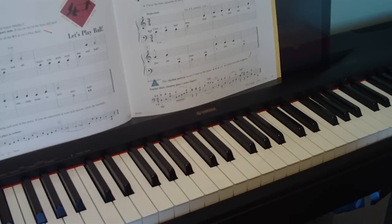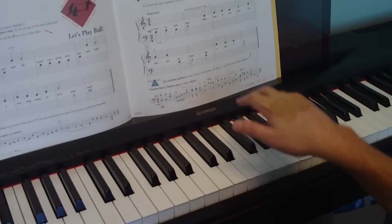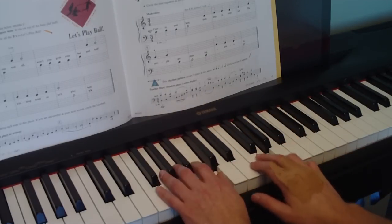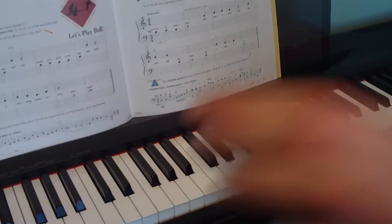Make sure your metronome's clicking while you do this one at around 90 or 100, and then you'll step right in the beat and go through the song two bars at a time. The second line gets a little weird because we start on a weird note, but you can copy me a little bit. Good luck, Petit Minuet!